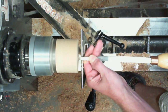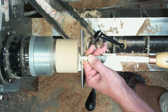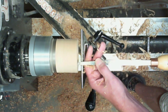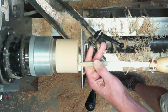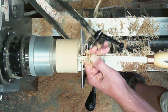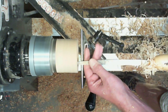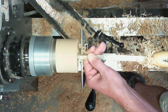Somebody had a question about, have I ever turned crate motor? And yes, I have. How is it? It turns okay. Not bad. A lot of it comes from the south, like Georgia and stuff like that. It's not like our Myrtle wood out here. It turned all right. Everybody back there said it's kind of just a junk wood, but it seemed to turn okay. It didn't have a lot of character to it. Nothing to compare.